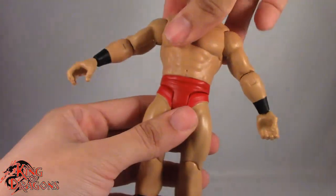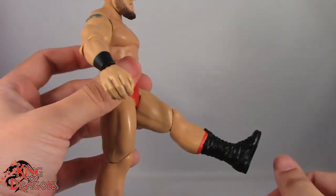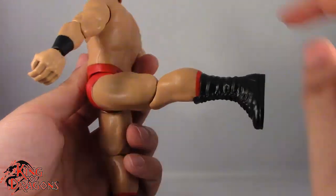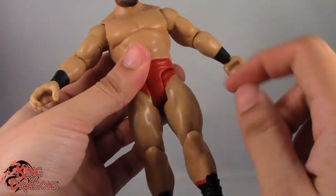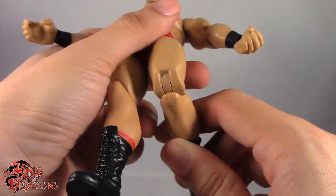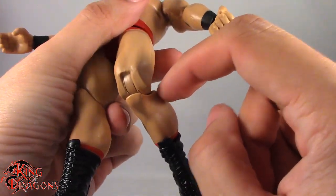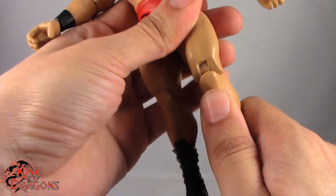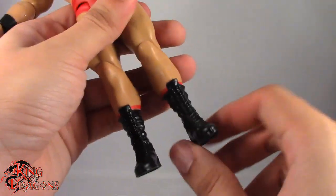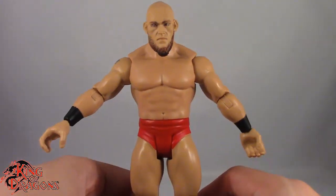Moving on to his articulation, we do have a waist cut, which works fine. Legs do kick forward, only to about there. They kick back all the way, surprisingly, but no forward movement. No thigh swivel. We do have a single bend in the knee, but it's a really stiff bend, and unfortunately there are stress marks developing inside this joint, so I do worry about the longevity of this figure in particular. Then we got a boot swivel. No ankle hinge, but that's basic figures.